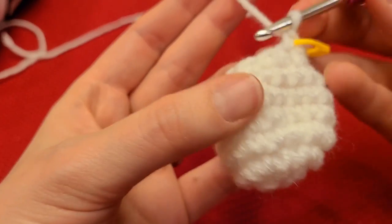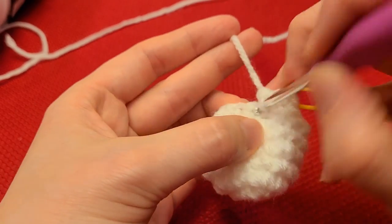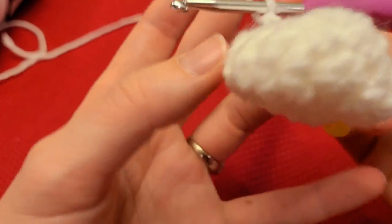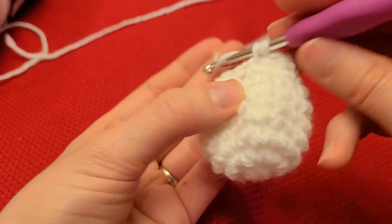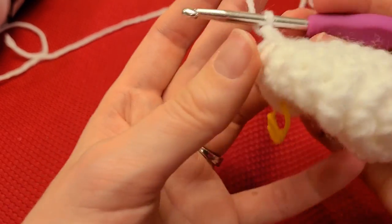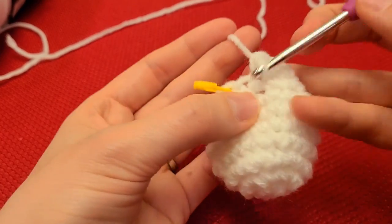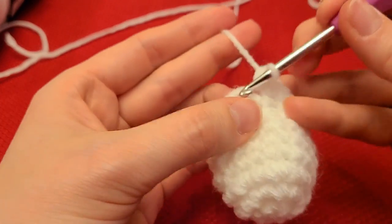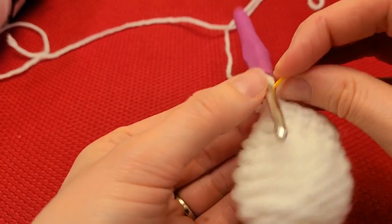This is row 9. 1, 2, 3, 4, 5, 6, 7, 8, 9, 10, 11, and 12. That's the end of row 9.